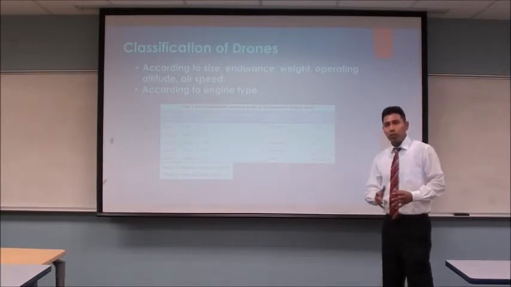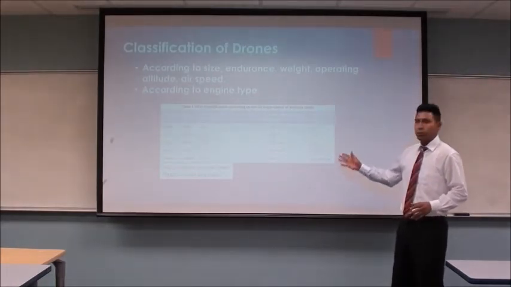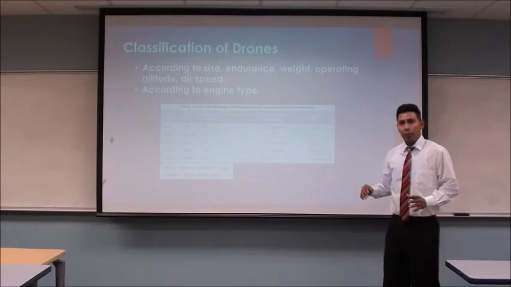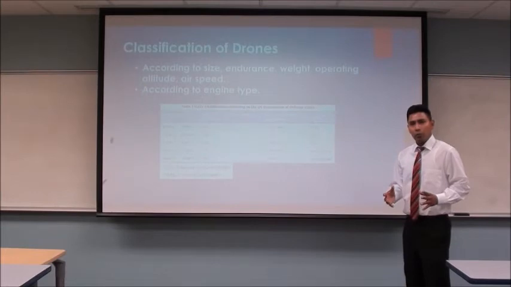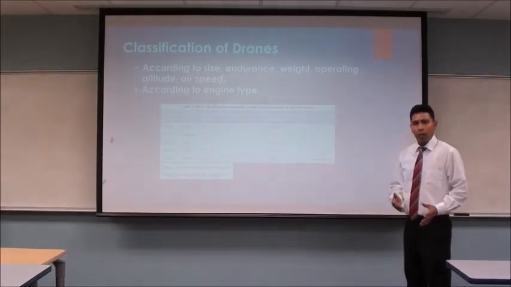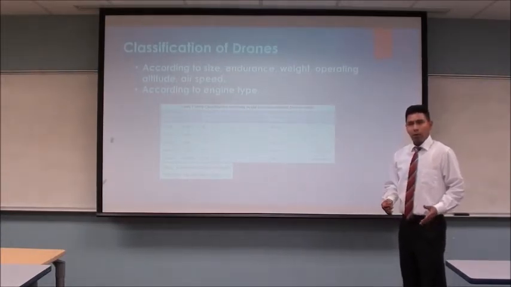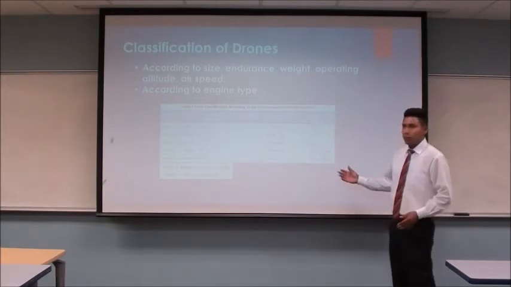The size: what are the dimensions of the drone, how big is your drone. The normal operating altitude: how high is your drone capable of flying. This will give you an advantage to know if your drone is capable of certain tasks such as spying or field reconnaissance. The airspeed is how fast your drone is capable of flying. Another characteristic of drones is, for example, what motor your drone is using. It might be a turbine, it might be a piston engine, it might be an electric motor. Next.